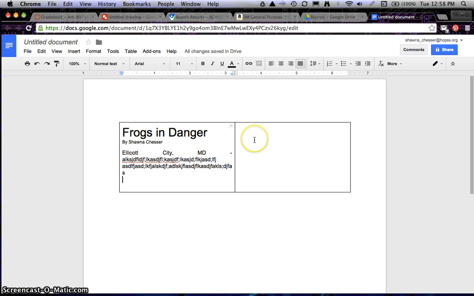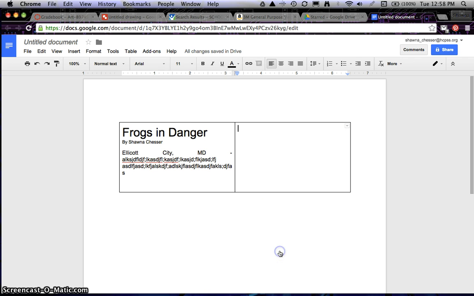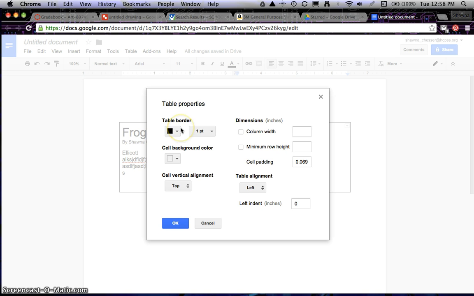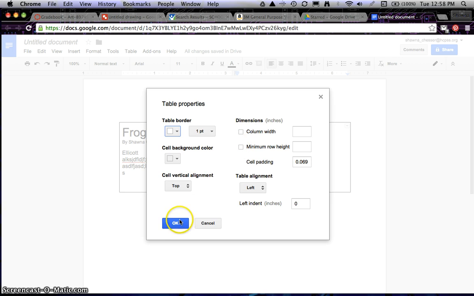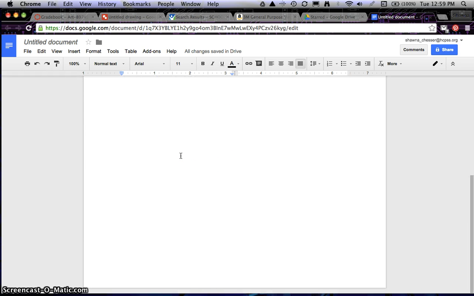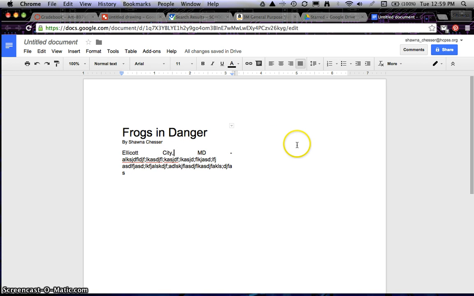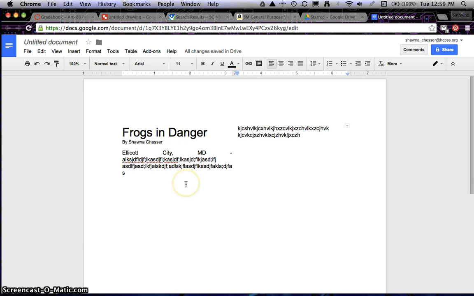And then the other thing you're going to do, somewhere in this space, you are going to left click and go to table properties. And you're going to go to table border, and you want your table border to be white. And then click OK. So now you've got those 2 columns. Once you get to the bottom of this page and you need to space up to the other side, you can just click over here and start typing, and it's going to have 2 columns of text for you to work with. So you're going to fill this entire page with text and images.